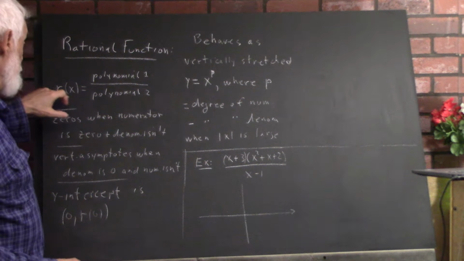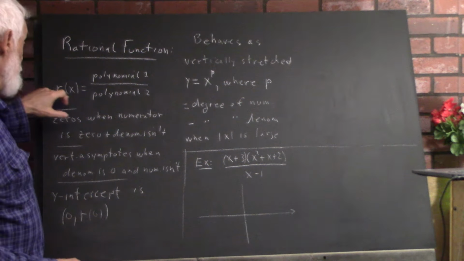That could be actually like x to the p, or like a negative x to the p, or some multiple thereof. Okay, but that's what we have. In this case, it's going to be a positive x squared because all the x terms are positive here. All the leading terms have positive coefficients.